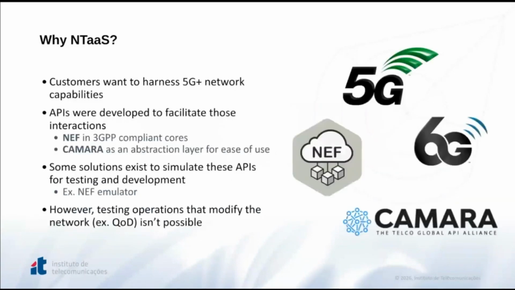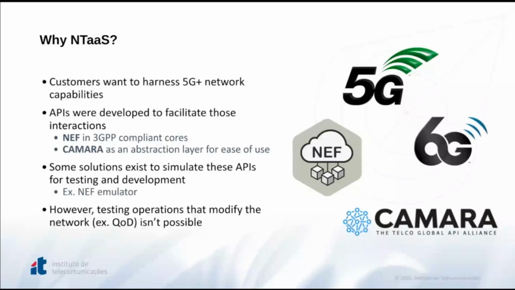Why Network Testbeds as a Service? With the introduction of 4G, there was a growing, not need, but developers want to better integrate with mobile networks to provide value-added services to their customers. This began with 4G that introduced some APIs to access the telecom operators' networks, and was further propelled by 5G that introduced many more APIs.